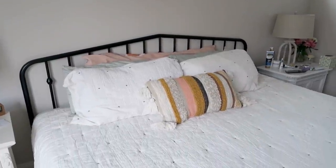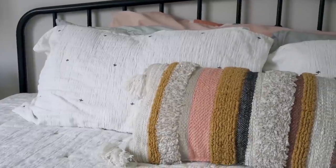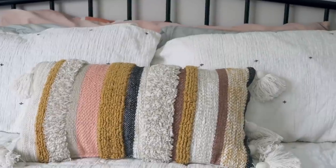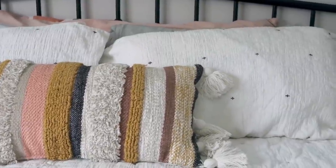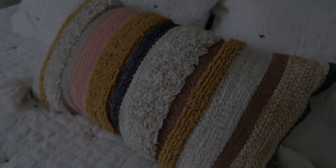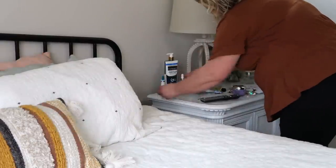complimentary rug that would match the vibe that I have going on in this room. This room is a little less farmhouse, definitely just more of a warm toned kind of boho feel, very natural colors, and I feel like I was able to do that. So I'm going to show you that rug here in just a few minutes, but before I put that down, I wanted to get this room cleaned up.